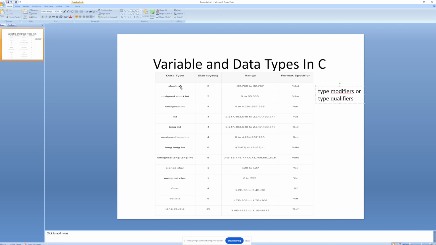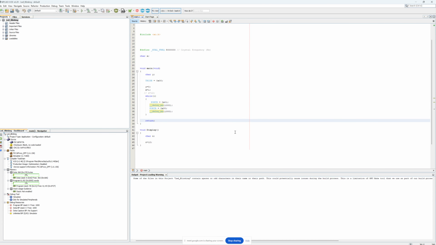So variables means we can define memory inside a microcontroller in two different ways. One is constant, one is variable. Constant means it is permanent. Whenever you create a constant inside your program, throughout the program execution, you can't change the value of that particular variable.